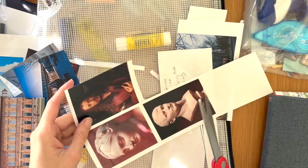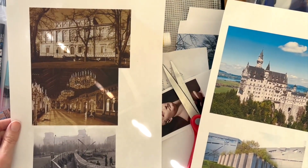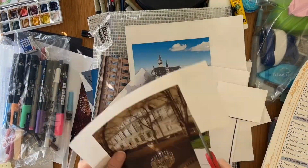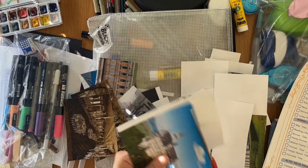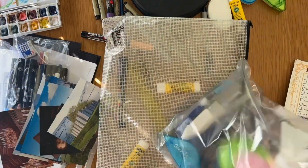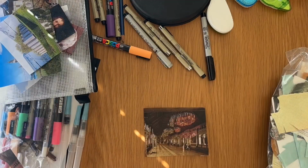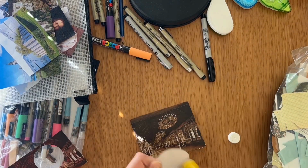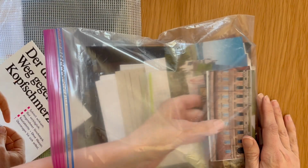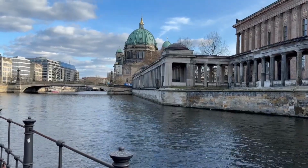And I showed my students that they can print out some images from Google image search of places that we're going to visit. They can be historical images or current images. They could apply a filter. I did a sepia filter on that one, just as a demo for them. So our school was really generous in giving us some time with students prior to the trip to prepare them for the trip, for logistics, but also some lessons, including this art lesson. So I was able to share with students that they may want to collect some printed images prior to the trip of places that we'll be going, and to do a bit of planning.